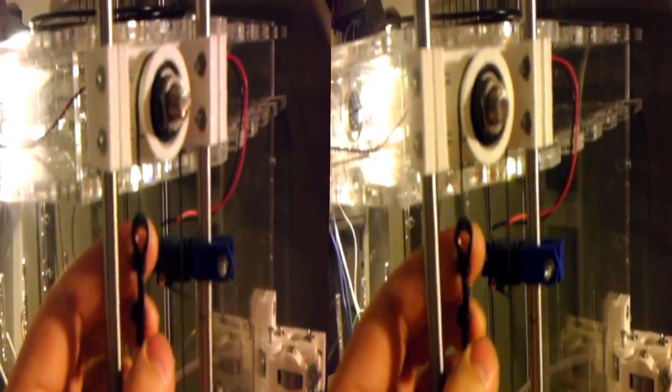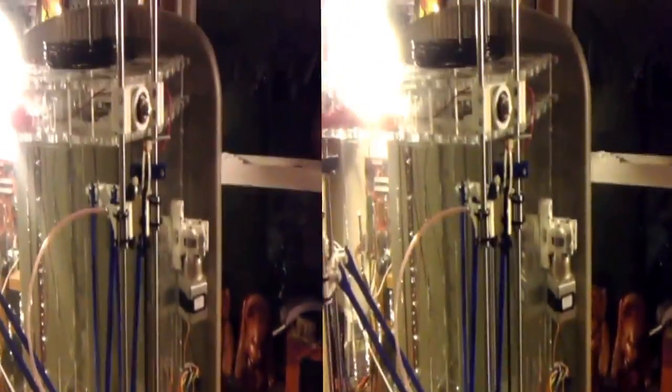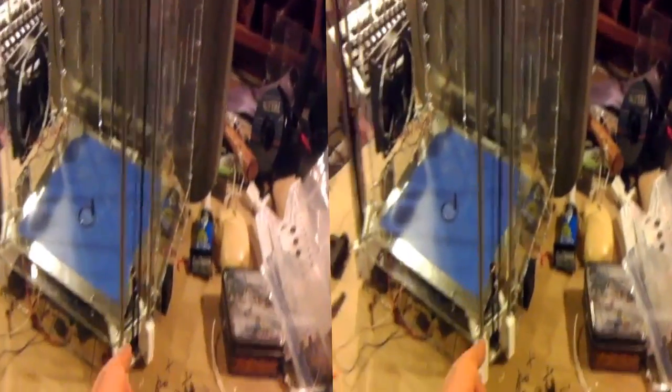But I can run this all the way up. So I can actually slam that carriage right to the bottom. And the pulley comes to the top. And it comes to the bottom. And if I go the other way, I can run it right up to the end stop. And I've got just a little bit of room here. And I've got room here. So what this tells me is I can make my frame taller right to the top of the smooth rods. And I can use the same belt that I have. You really only need a belt that would be as long as your smooth rod at that point doing this system.